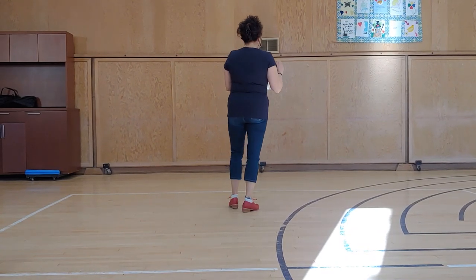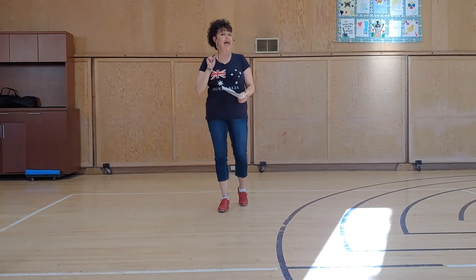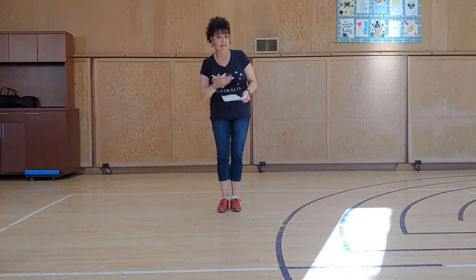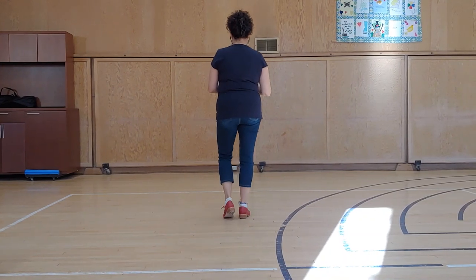So, part B, the second part. Two outhouses, a rocking chair, a fancy double, a cowboy not turning, and then two toe heel basics. And then we're gonna repeat everything. Let's do just the one time through like we did before.